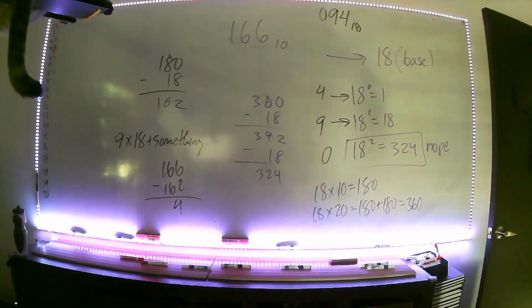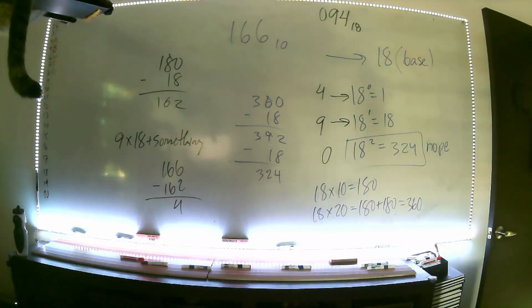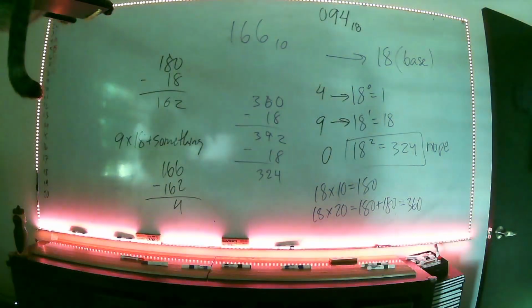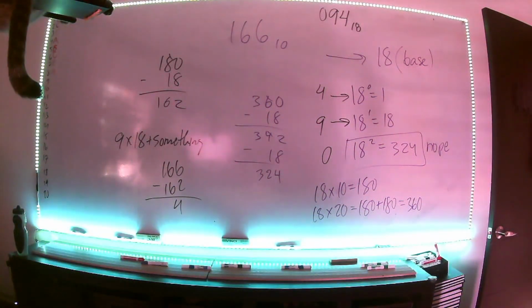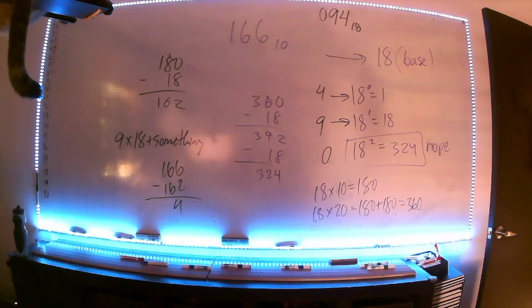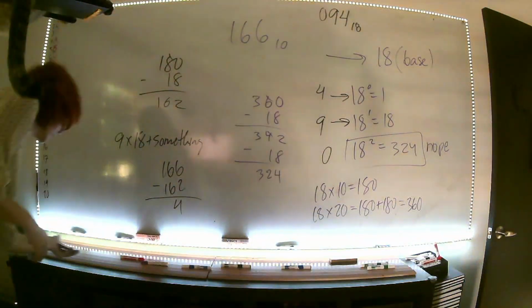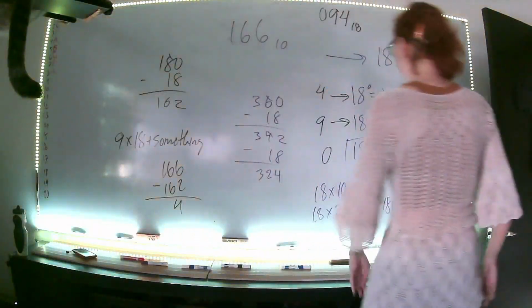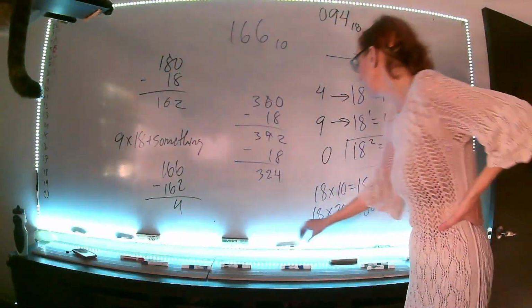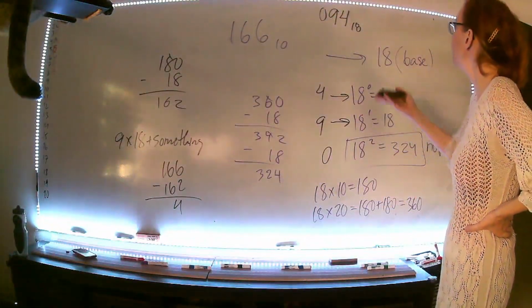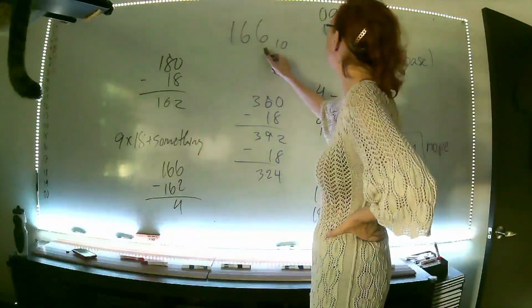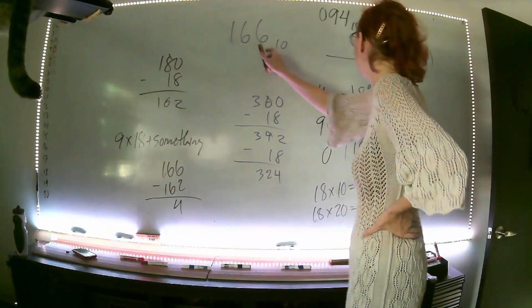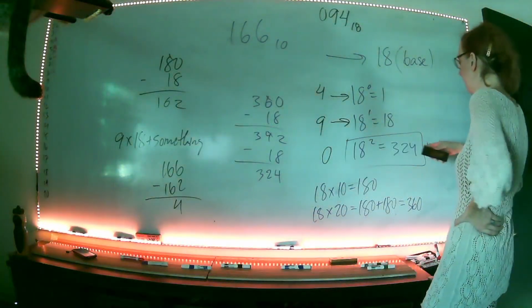So basically, I wouldn't even have to calculate the exact value for the 18 squared. I could have just observed that since the 360 was way larger than the 166, I could have just called it there and say, no, this one's not going to fit at all. Or I could have observed that since this digit can be up to 17, if this thing looks smaller than 17 times 18, then this digit will never be used.